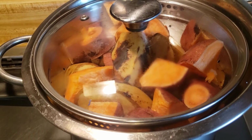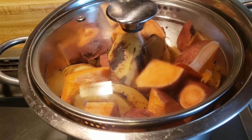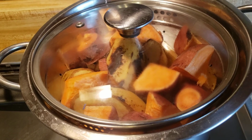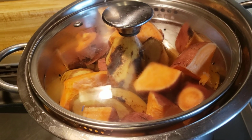Remember, we eat to live and not live to eat. And we can learn to appreciate the taste of these very healthy, nutritious foods. Enjoy.